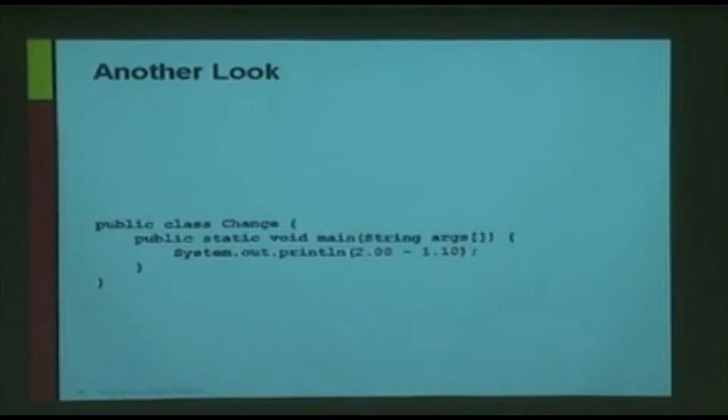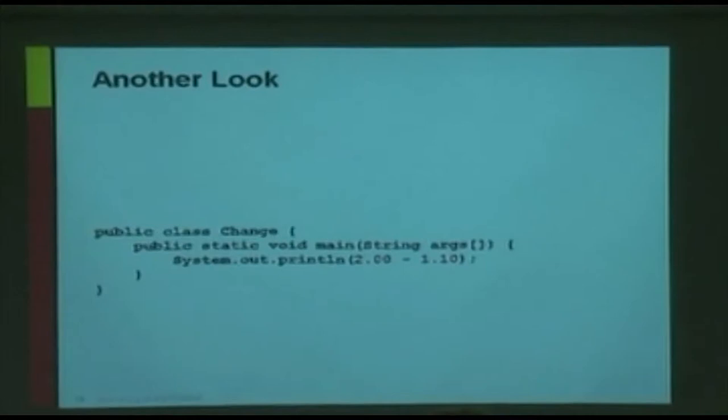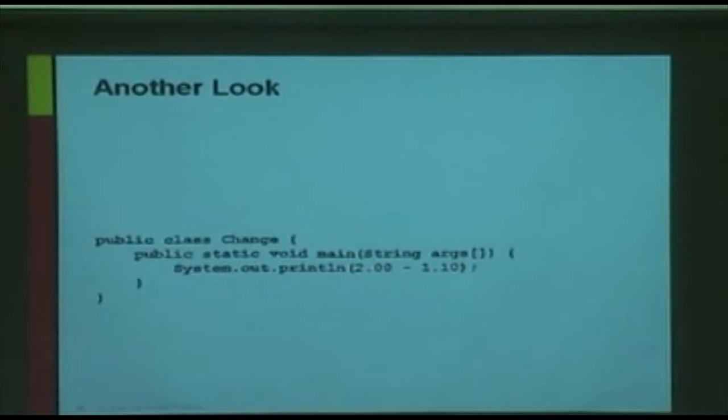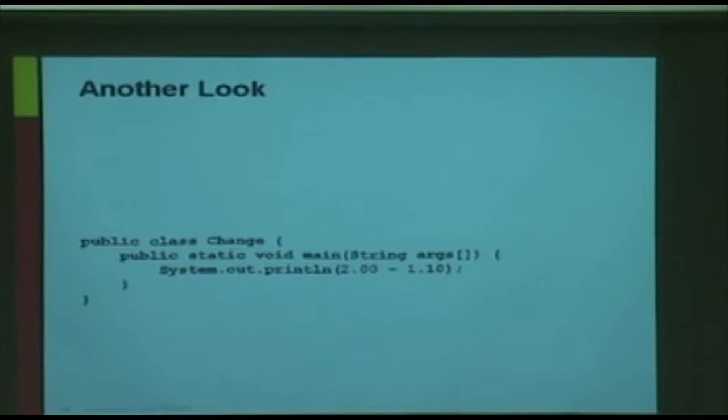And it turns out that you can represent 2.00 because it's an integer. Well, it's not exactly an integer, but it has no non-integral part. It's equal exactly to an integer. But 1.10 cannot be represented as a sum of negative powers of 2, as I explained last time. So it does the best it can. And then when it prints it out, the printing is specified down to the last decimal. It's an algorithm due to Guy Steele. The idea is that you print as few digits as possible to distinguish this value from the nearest value to it. And in this case, that requires printing all of these digits.